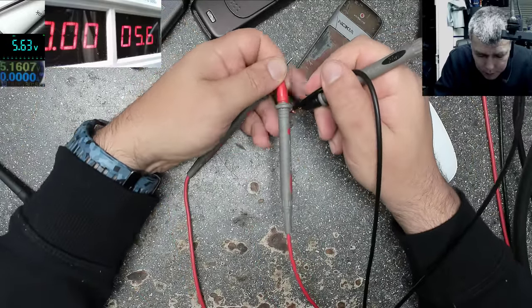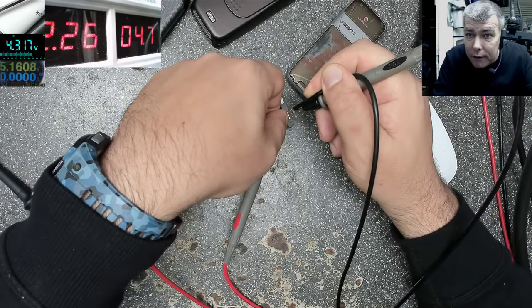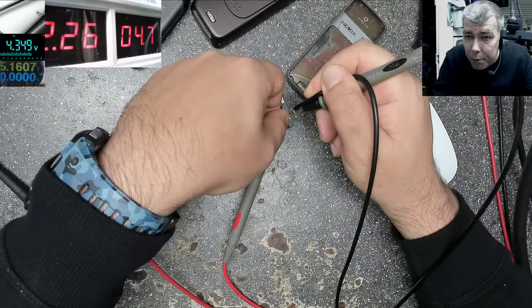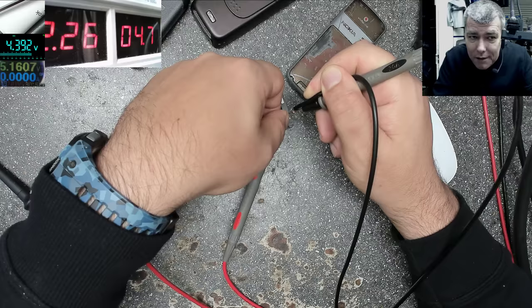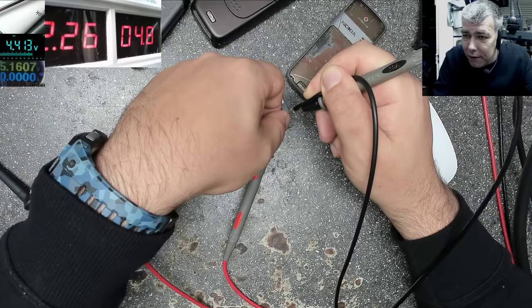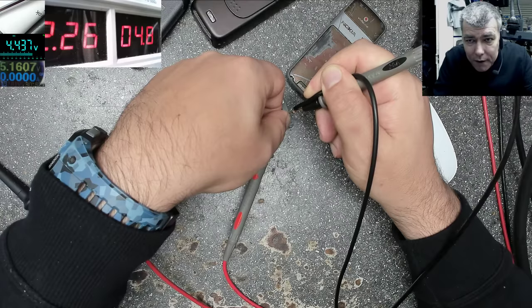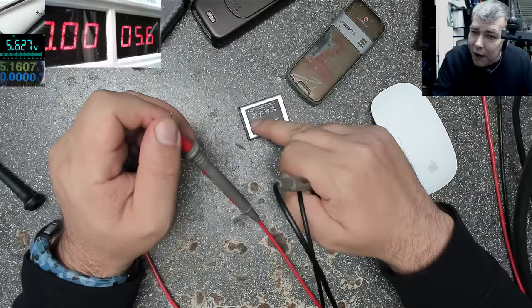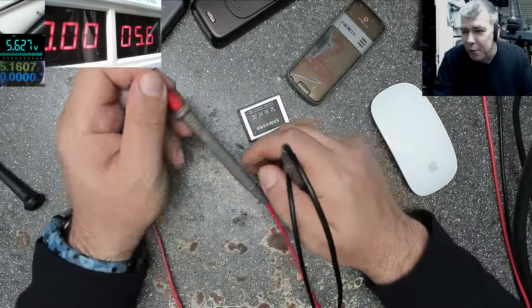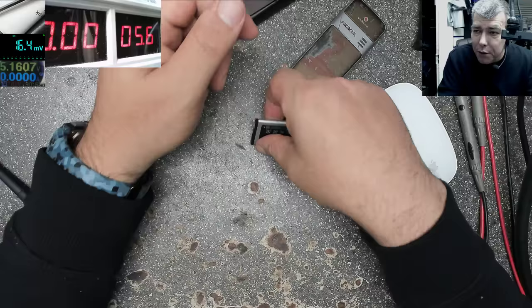So we have minus and plus. Yeah. So be very, very, very careful. Not careful, like, pay attention. 4.7 volts on the power supply, on the multimeter we have 4.3. So on the wires I'm losing half a volt. So on the battery we have not 4.8, we have 4.4. I'm sure on the battery I have probably like 3.5, 3.6, because you lose power even on the electronic board.